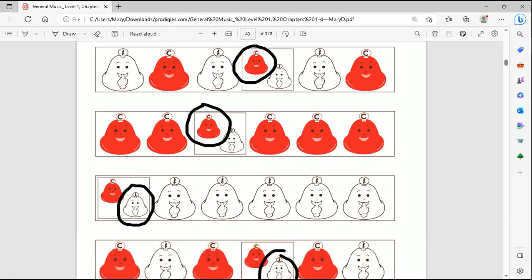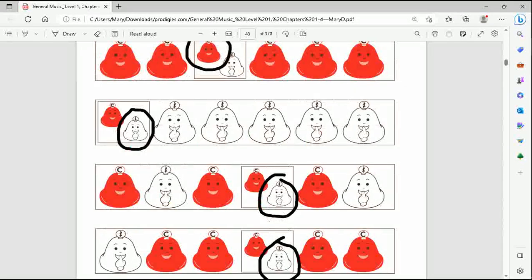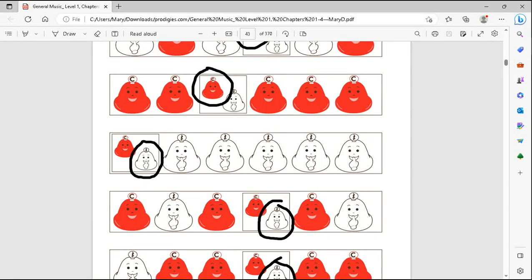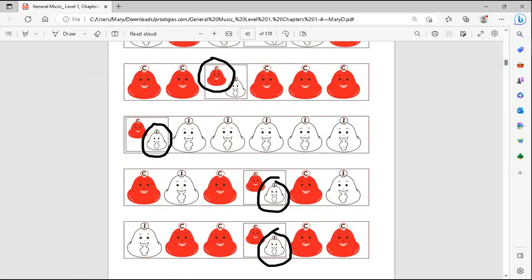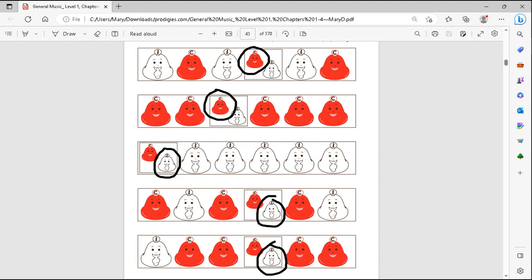Moving on to the next worksheet. Now, it says here, circle the correct bow, which I already did, but then it's play along. So here's where now I want to squeeze the whole entire sheet on the screen. Squeeze. All right, got it. So go ahead and play this whole entire worksheet. Again, I'm going to use the same middle C.